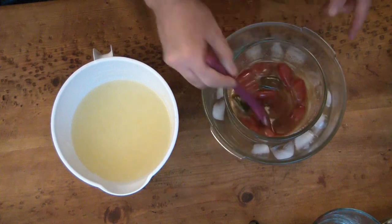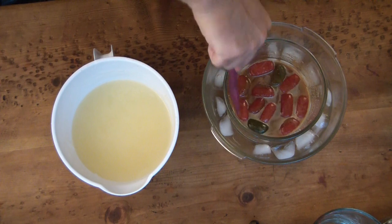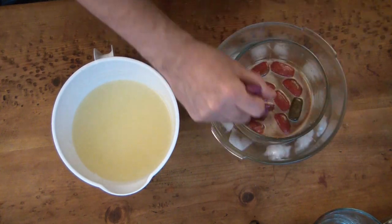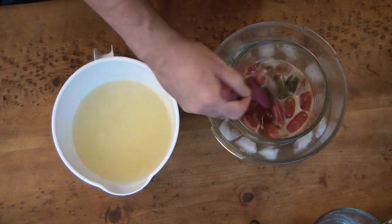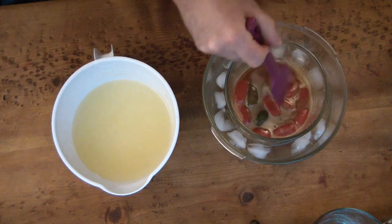And I've used tomato powder in previous videos. Matter of fact, I'll put a link to one up here. But I've not used my whole tomatoes. And I'm really excited about that.